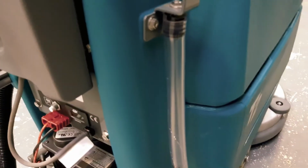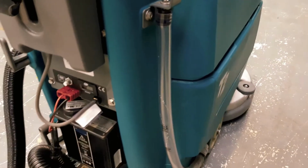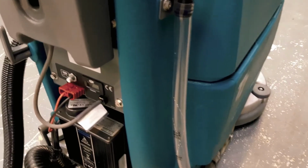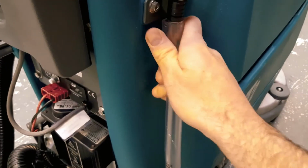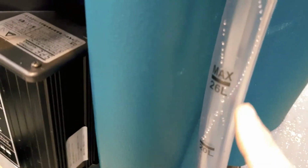On this side you've also got the clean water drain hose. There are occasions when perhaps you may have some stale water, or you've contaminated the water, perhaps used the wrong chemical, and you will need to drain that too. So this one is simply removed off the top here, and then you can again pop that down to the drain and it will empty your clean water, and of course you can flush that through as well. You've also got markings on here which are handy for your water level.